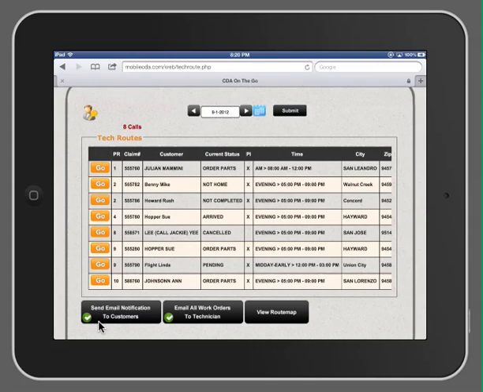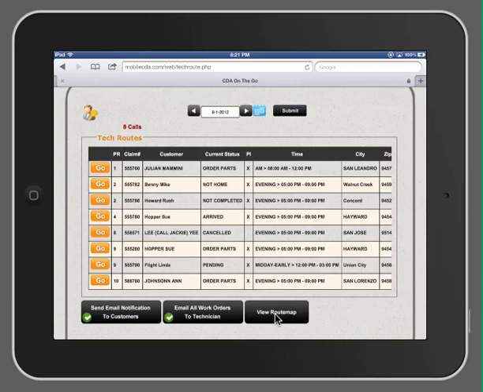Down here, I have a button called Send Email Notification to Customers. If I click on this button, it's going to email all 8 of my customers a courtesy notice saying that they have a scheduled appointment on this date and they have it at this time. So they'll get that notification. After I click the button, I'll get a little green indicator which shows that I've already chosen this option. If I want to email all of my routes independently to myself for my tablet, I just click this button and each one of these claims will be independently emailed to me so that I can have them for a record and or if I'd like to print them.